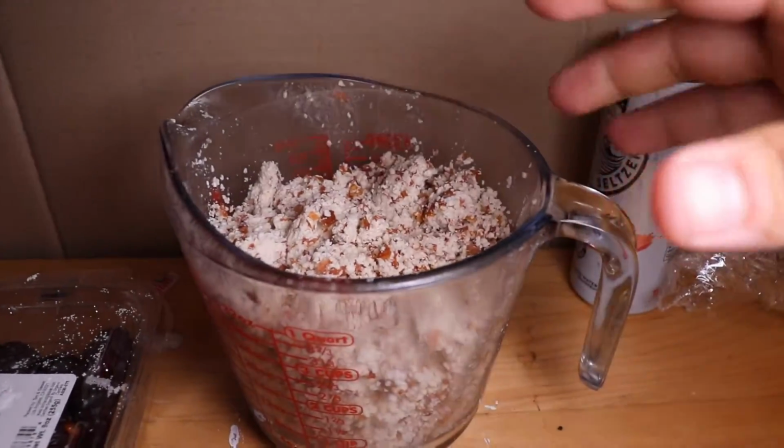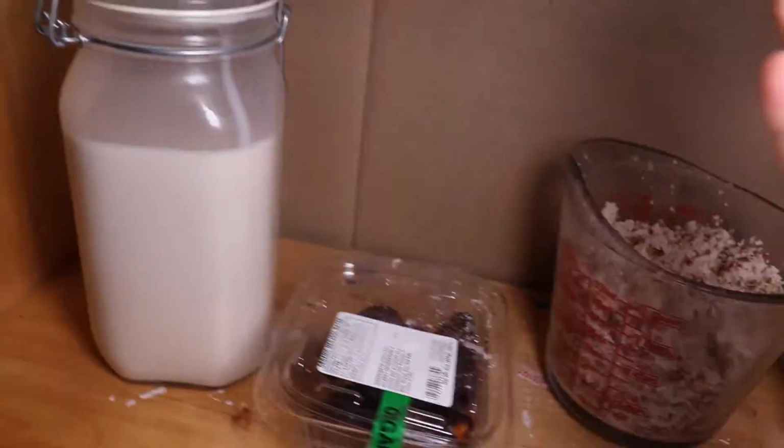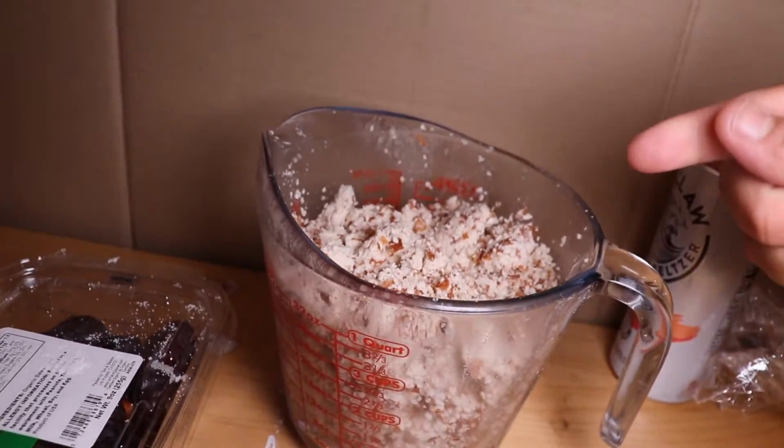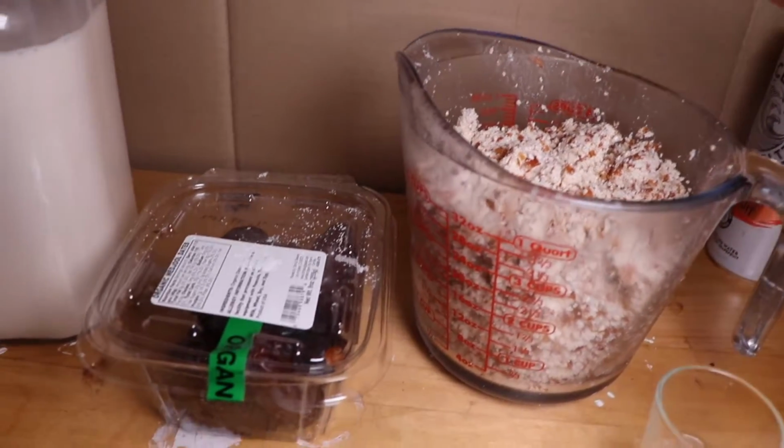This is all the almonds that you take out with a cheesecloth. You want to use that to take all this off and make the milk completely smooth. And you can use this to make cake. You don't have to throw it away. You don't have to be wasteful. Keep this, make cake out of it, make cookies, make whatever you want.